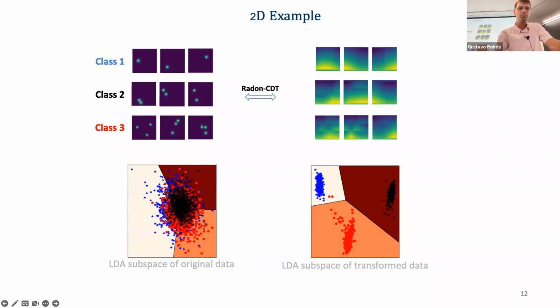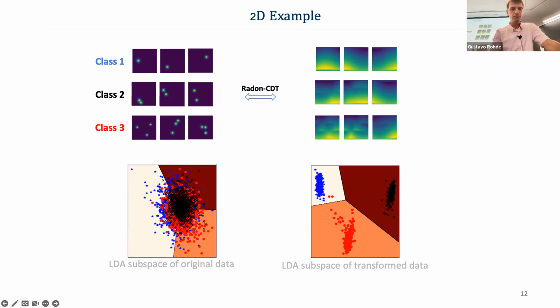And here it's the same kind of problem. We have images of one dot randomly placed in the domain, images of two dots randomly placed in the domain, images of three dots randomly placed in the domain. And then if you try to apply your linear classifier here, it's going to be a mess. You can actually show mathematically this is not linearly classifiable.